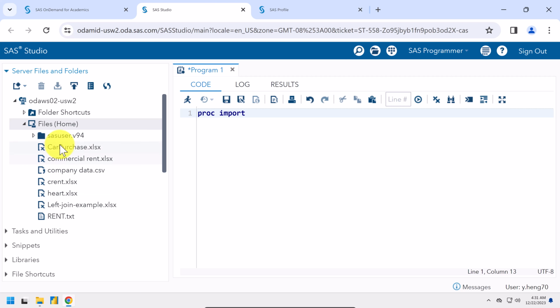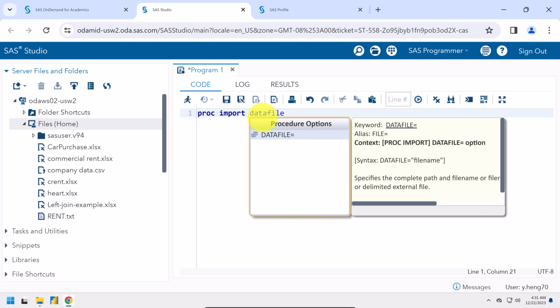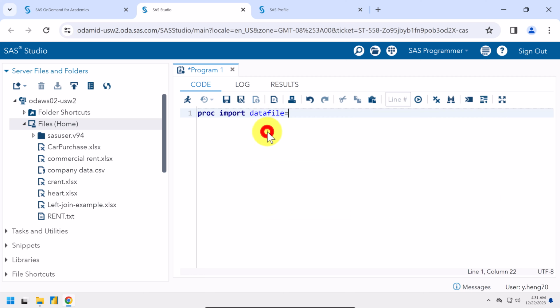So another thing about where to find the dataset. I'm going to give you a quick example of importing one of the datasets. Here we use proc import to import the commercial rent dataset. So we have proc import, and then we type datafile, which would be the path to the commercial rent dataset, and we're going to leave it for now.